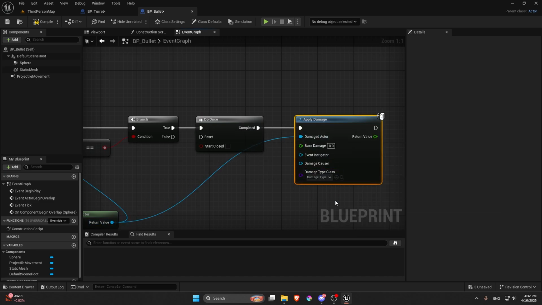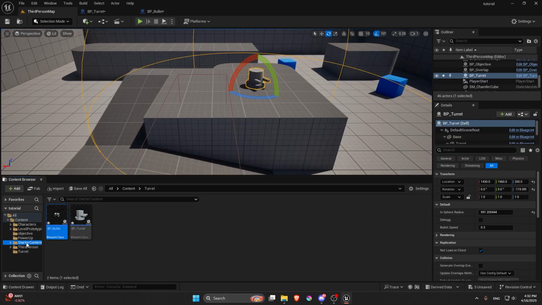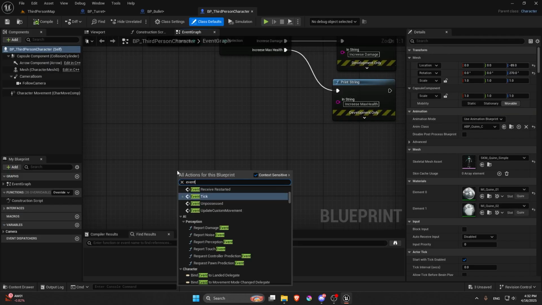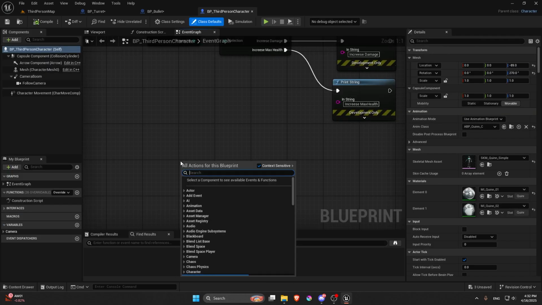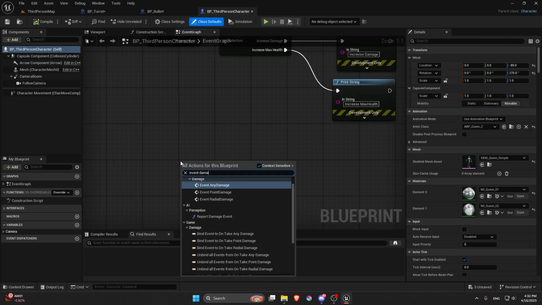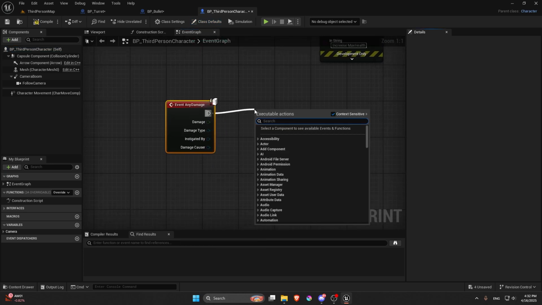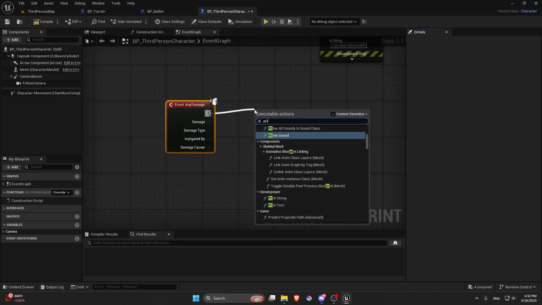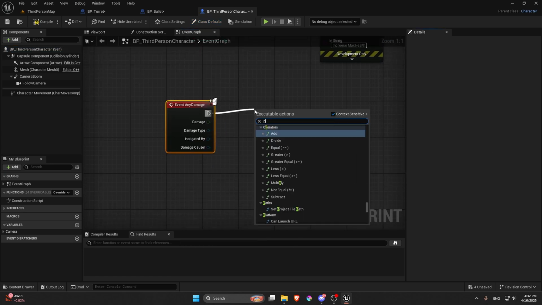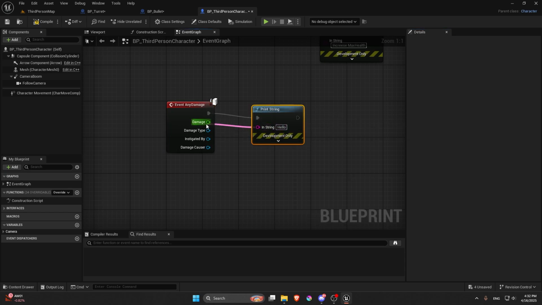Damage type class, damage type, and we can do, for example, 20. Now if you go into our third person, get event any damage, and right here you can add the health stuff like decrease health and so on.